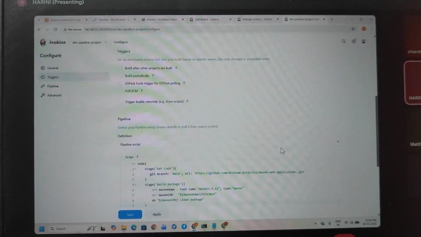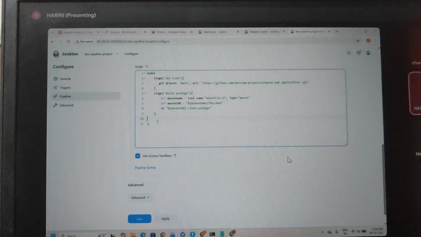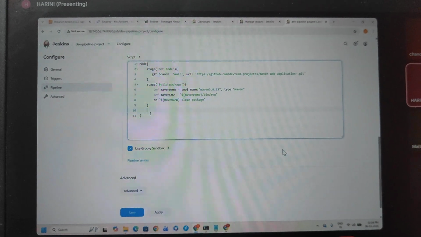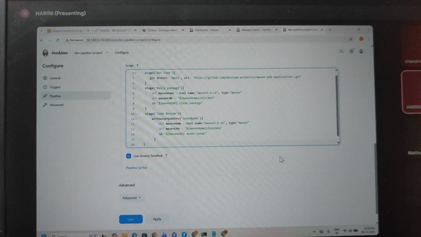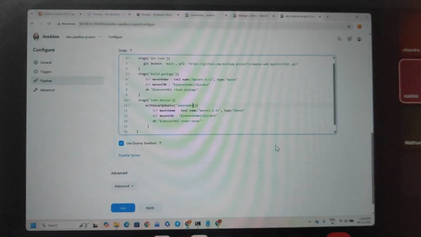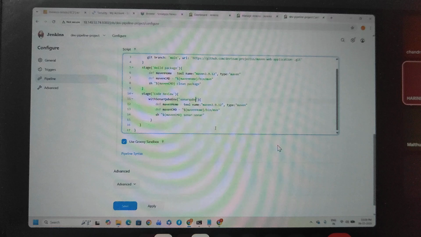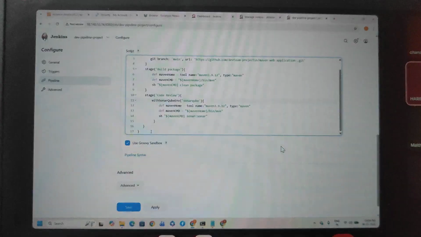Next, I want to go into Manage Jenkins and open the global configuration part. Once we install the SonarQube plugin, after that the manage global configuration page is visible. After that, I will give the name. The name is SonarQube, and next I will give the URL. And next I want to add the token. Add the token. So the name is SonarQube. I will give it. So only one modification.